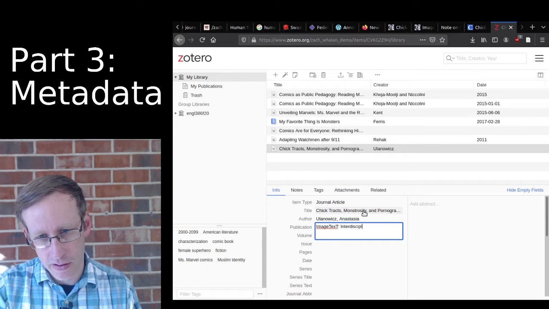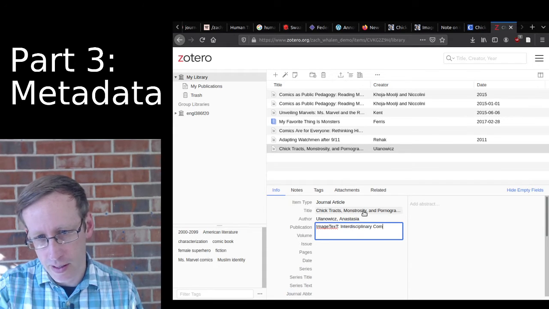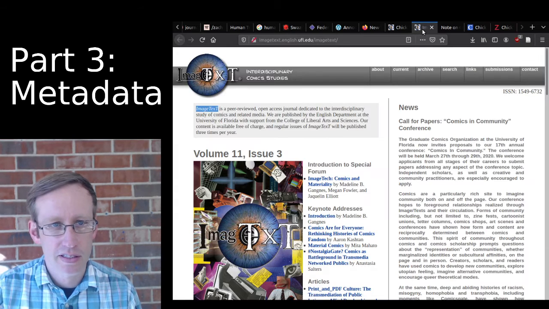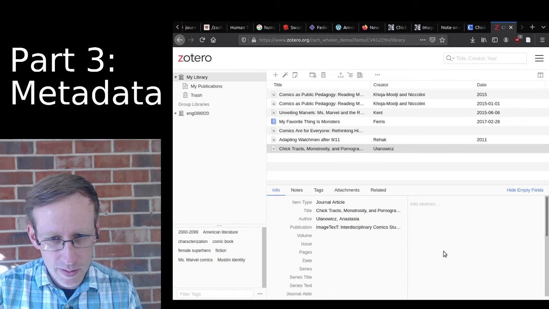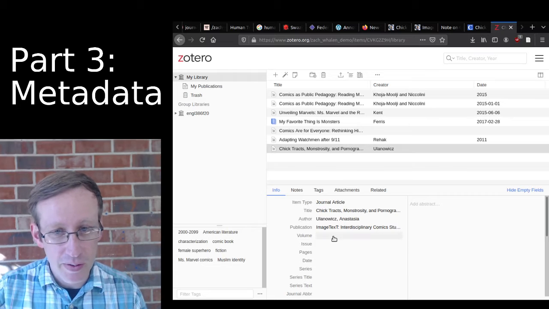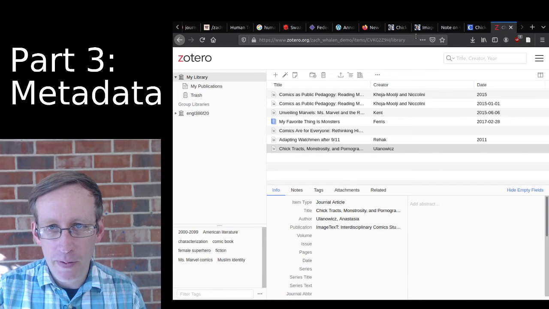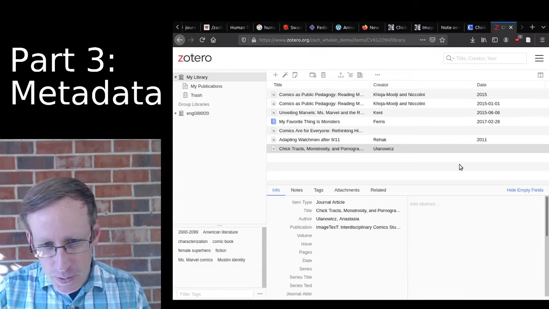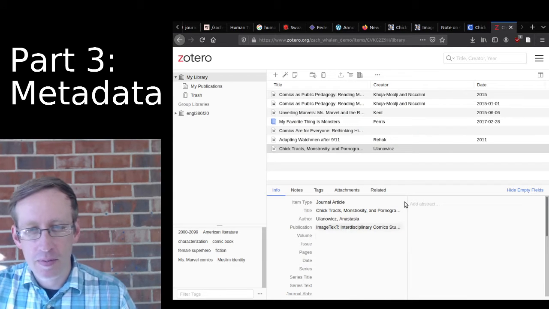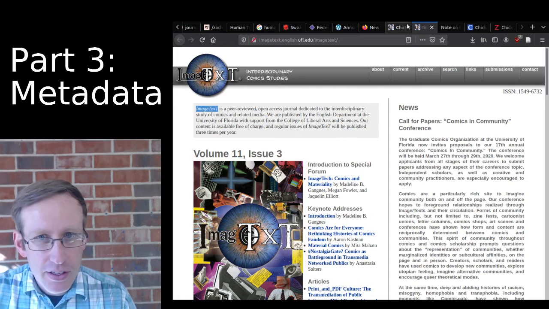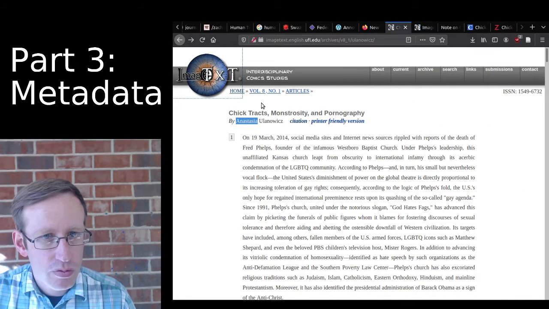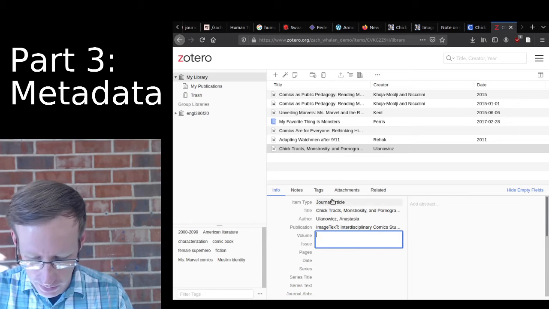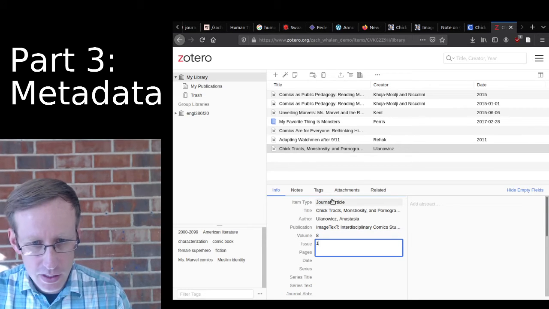So I'm filling in the journal title here, Interdisciplinary Comics Studies. Is it comic or comics studies? I should know. I worked on this journal. So anyway, that's correct. In fact, I made this graphic right here that they're still using as their logo. So I should know what its full title is. Okay, so then the volume is volume 8, number 1 from volume 8. So good. So we'll go down here and we'll say volume 8, issue 1.